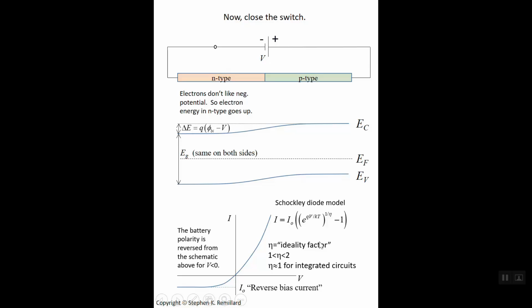And then there's the ideality factor, eta. Oftentimes eta is just left at 1, meaning ideal. But in a real PN junction, you have a phenomenon at the junction going on called electron-hole recombination, which alters the behavior of the diode, and this ideality factor is meant to describe that empirically. For a lot of integrated circuit devices, we can go ahead and take eta to be equal to 1, especially since we're focused primarily on the field effect in integrated circuits rather than the PN junctions.